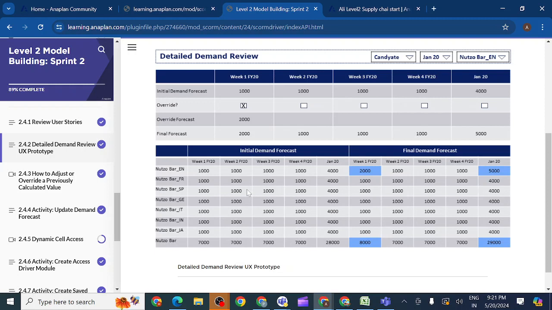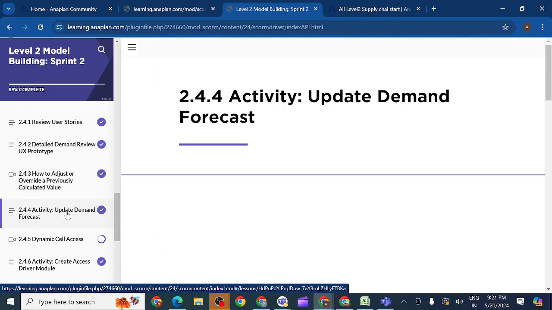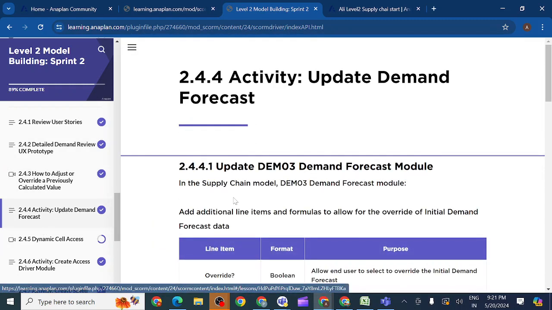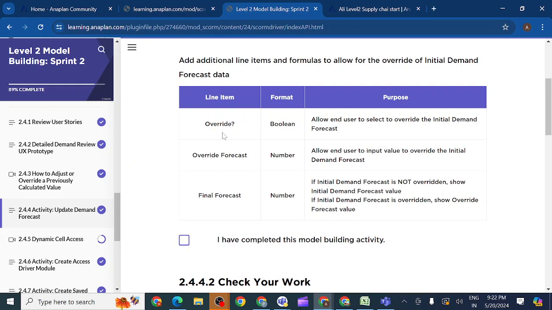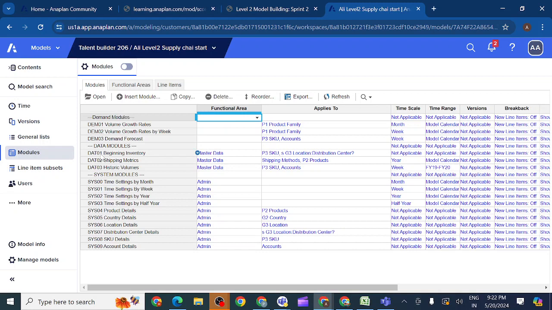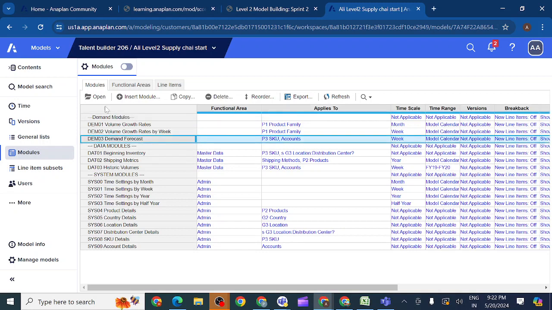So we can see here how we have the update option. We have the update demand forecast module. In the demand 03 module that we created, we need to add some line items. We need to add an override line item, an override forecast line item, and a final forecast line item. These are the 3 line items we need to create in the demand 03 forecast module.